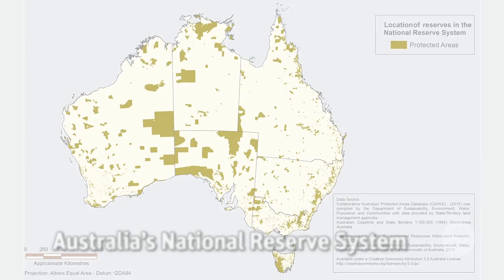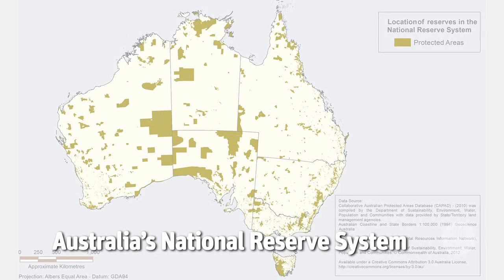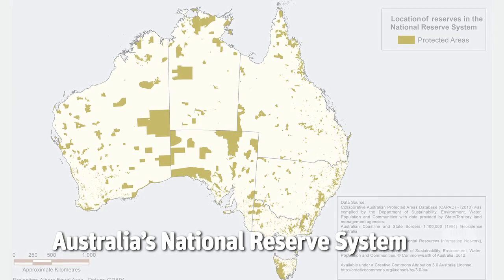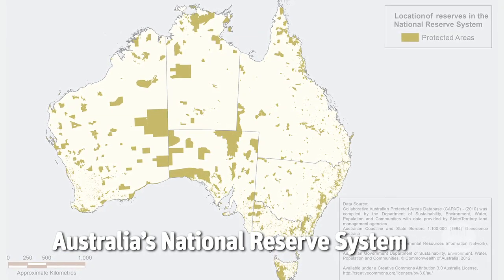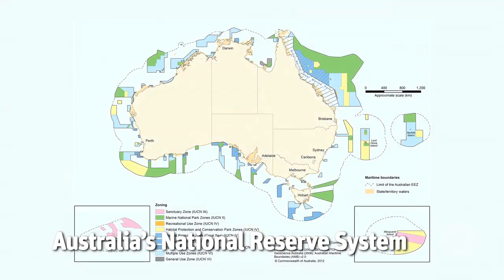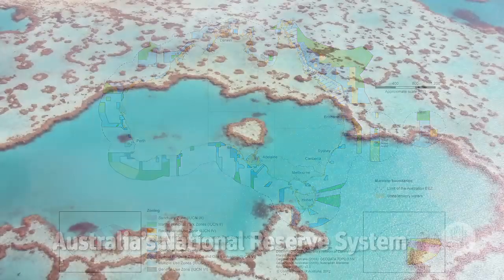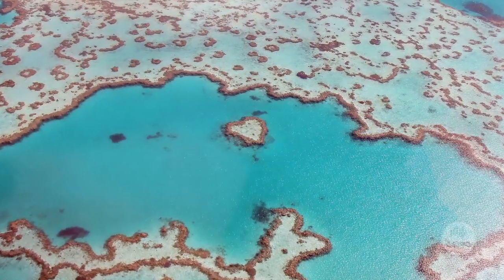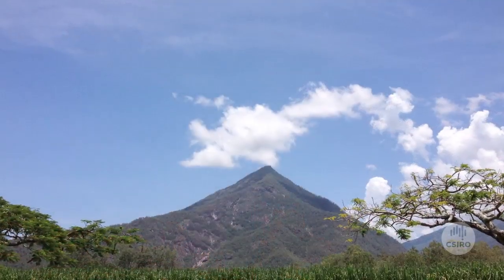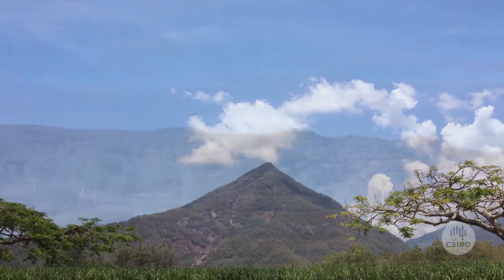The Australian Protected Area Network is the full collection of land that's been set aside to some degree for biodiversity protection. The backbone of it is the National Reserve System, which are the national parks, the state-run parks, the marine reserves and the marine parks that are both federally and state managed, and they form a complex network of coverage across Australia.